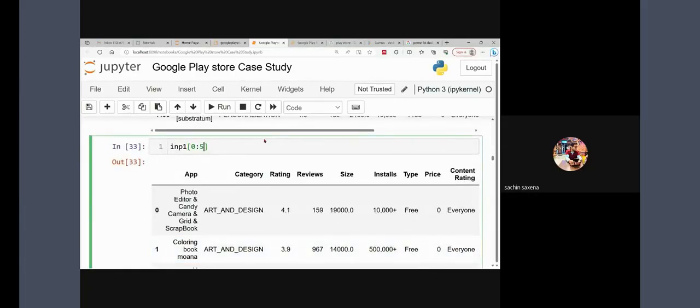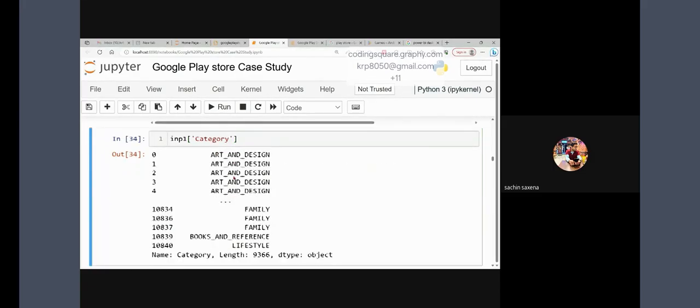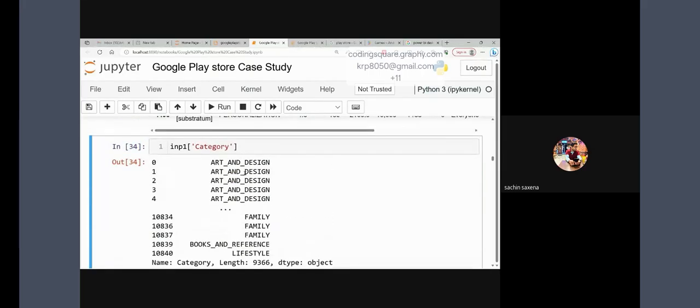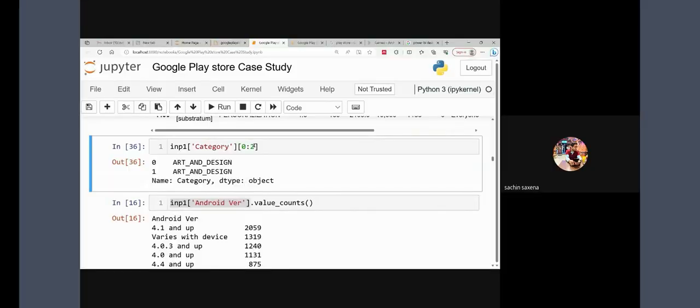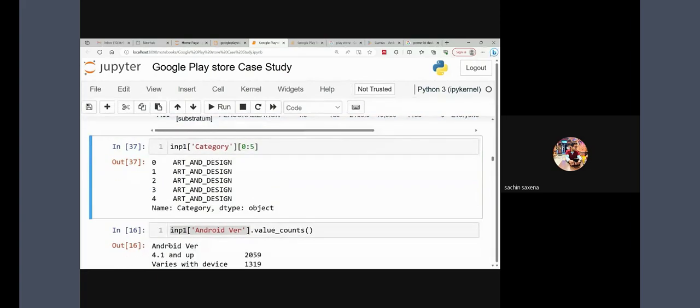Once you have this value, let's say I'm taking this as category, right? So I'm going to remove this column here. Now I'm going to remove category. So now it's showing all the category. Can you see this category column? Instead of category, I'm going to add more column here. Now more column is writing just 0 here. Can you see it's showing the first category? If you give 0 to 2, now it's showing the first two categories, 0 and 1. If I'm adding 0, 5, it's showing the first 5 categories.